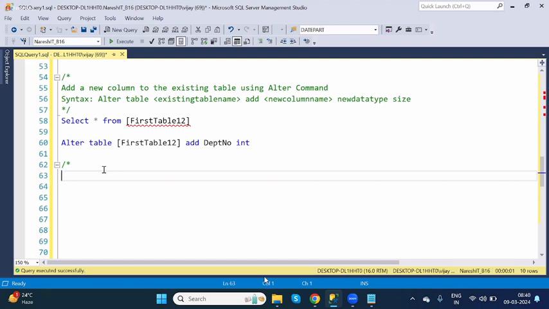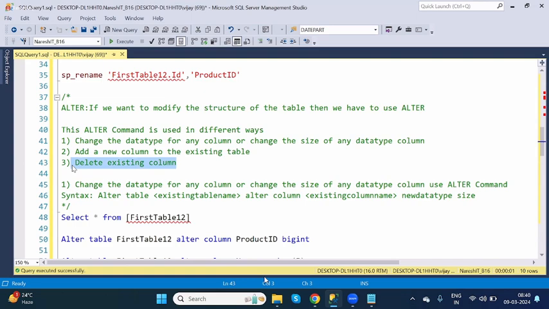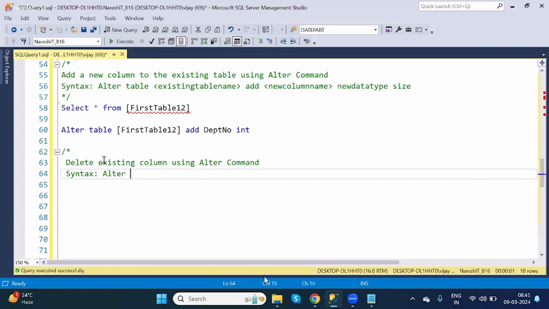If you want to delete a particular column permanently, then you have to use alter table name, drop column, existing column.